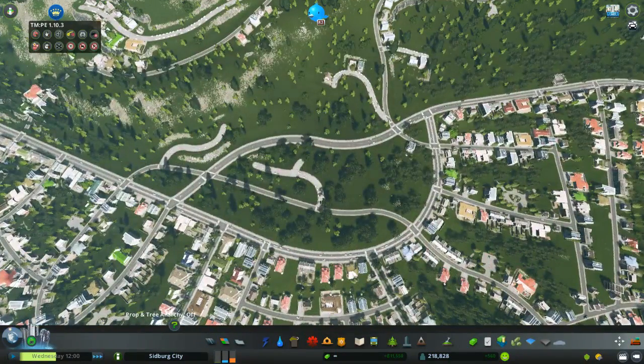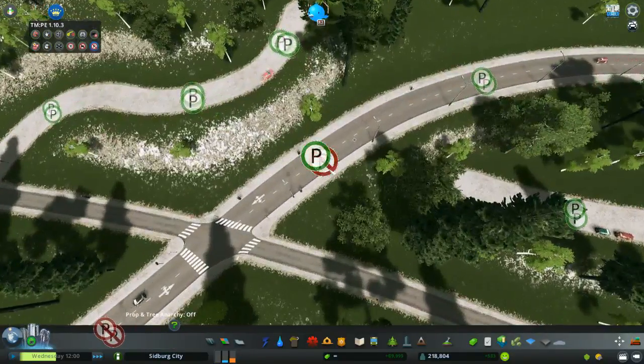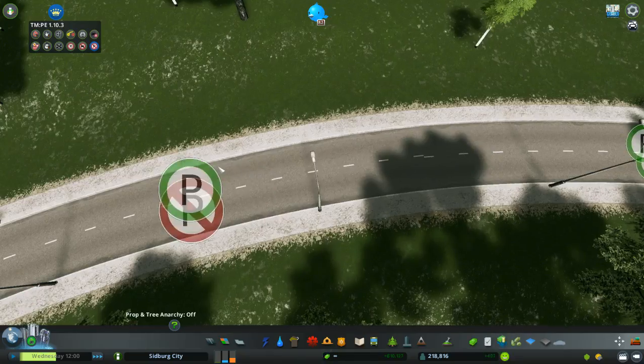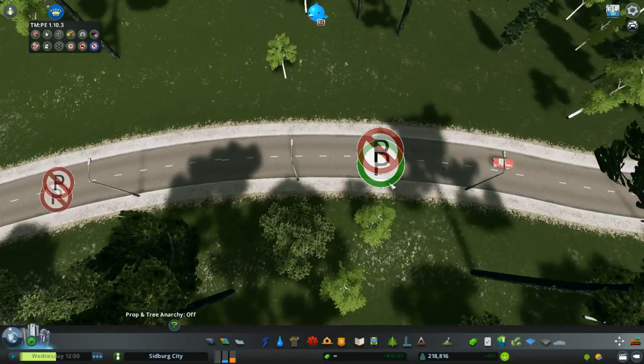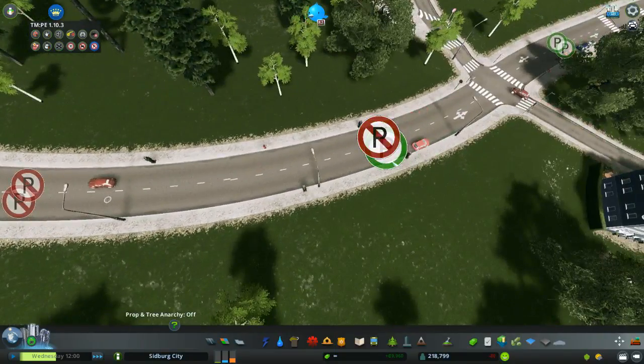Also, let's disable parking here. These tend to click on both at the same time for some strange reason.